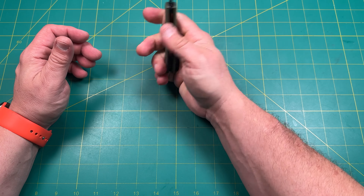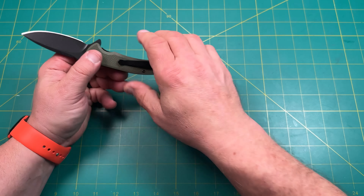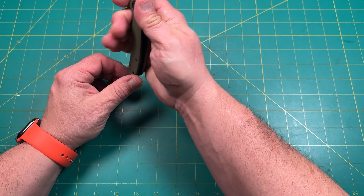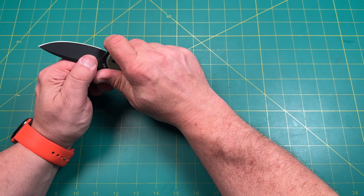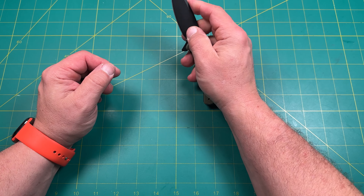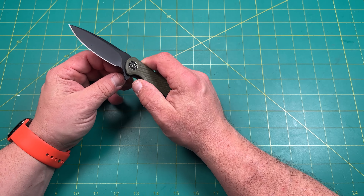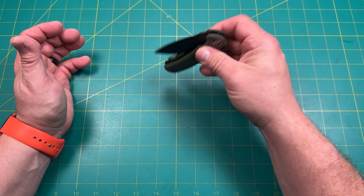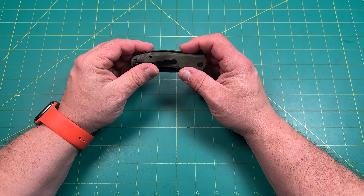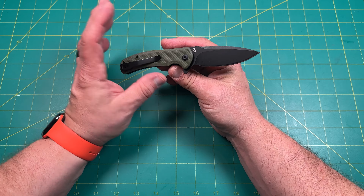This is definitely on the smaller side — people looking for a smaller knife will like this. The clip is long and because of where I'm having to grip it, there are some hot spots on the clip and it sticks out quite a bit. A full finger groove grip would be better; as it is you've got more of a trigger choke-up. For pinch gripping it could probably work, but you're close to the sharp edge so take that with a grain of salt. Not bad for a budget knife.